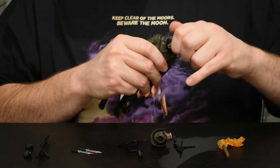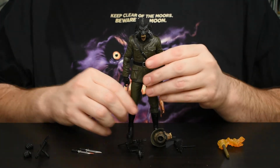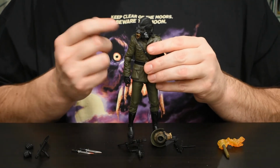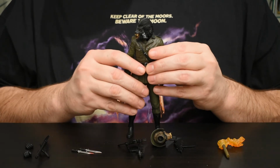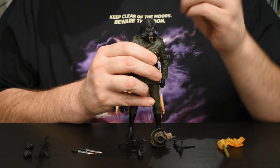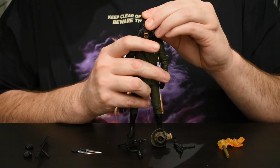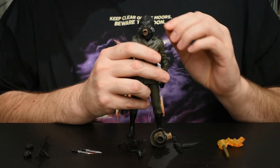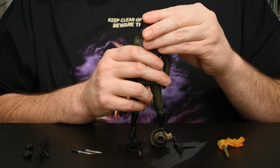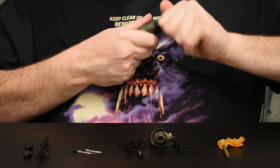And then we get to the final head here. And this one would be the most limited. He can turn quite well, but then those sideburns get in the way of the shoulders. And so he gets a little further articulation left and right than the previous head. But that's about it, especially when you have him seated really well on that ball joint. Again, hair kind of gets in the way of him looking up, but doesn't get in the way of looking down. So, yeah. Switch back to one of my two favorite heads here.